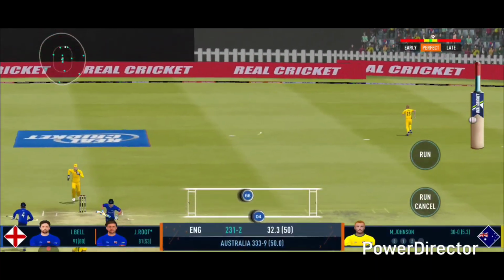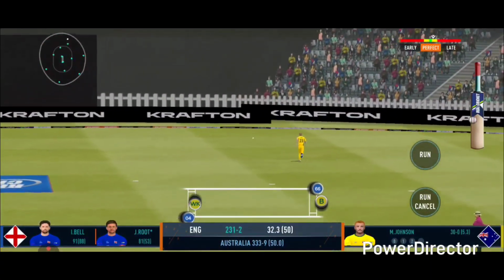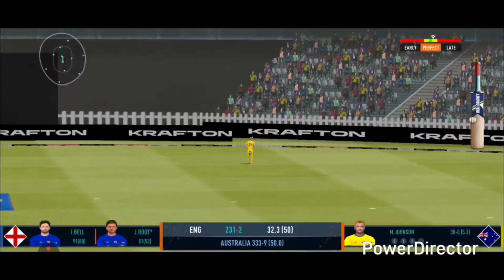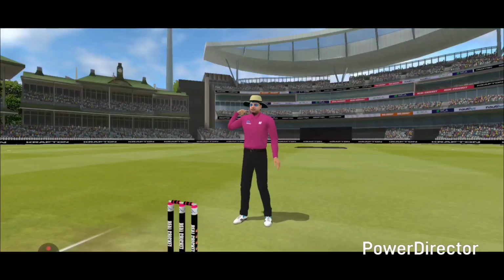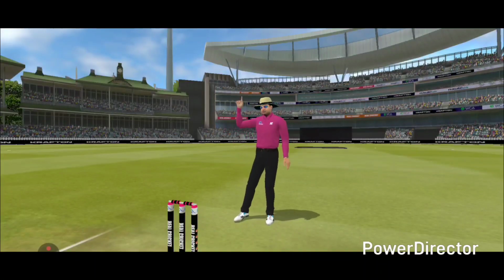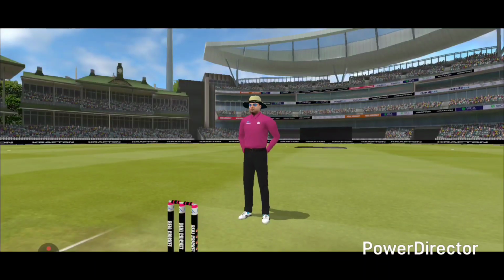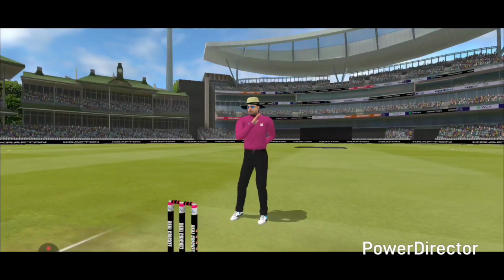A short ball, nicely played away by Joe Root, and that's going to go for 4. He timed it pretty well, just used the pace of Mitchell Johnson. Finally a fielder was inside the circle. That is just beautifully played for 4. The English dugout are loving it. It's also the second over-the-shoulder bouncer warning here for Mitchell Johnson, because he's bowled 2 bouncers already in this over. Not good for him.